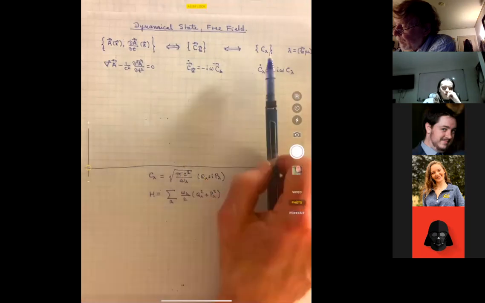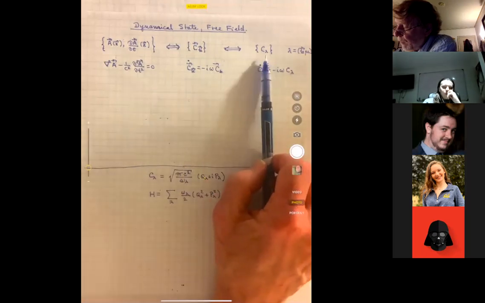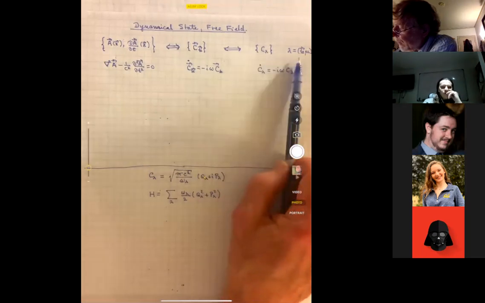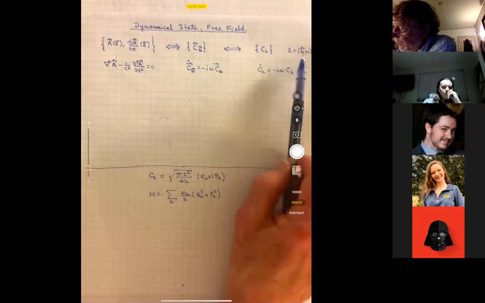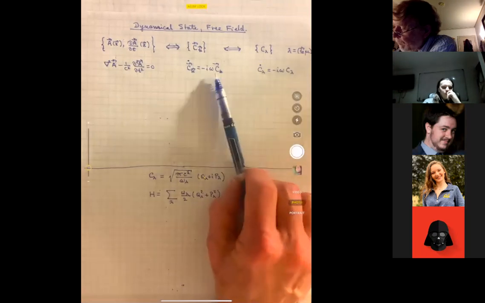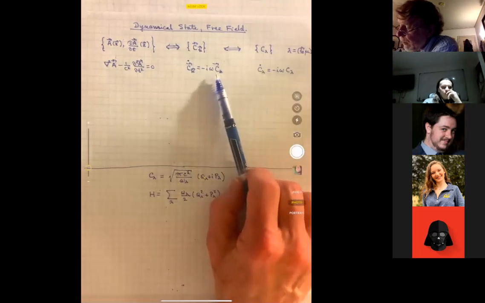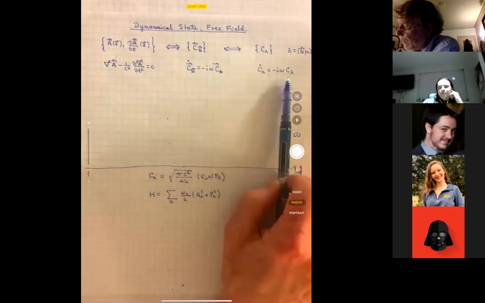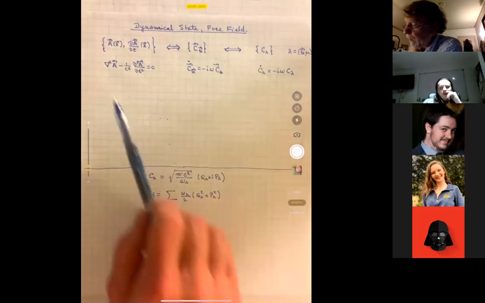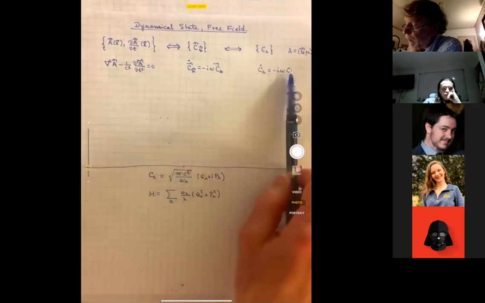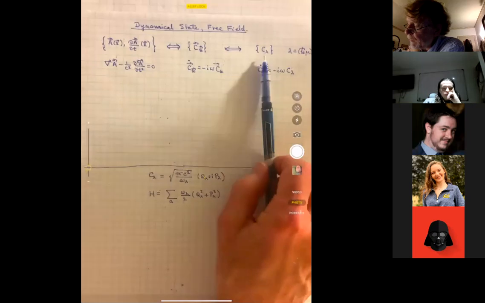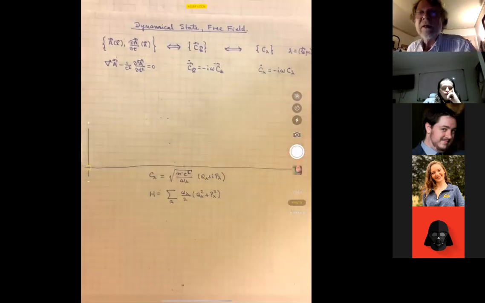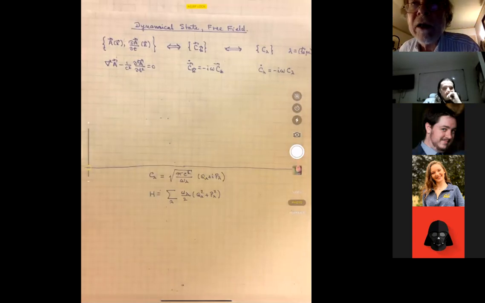And now we switched over to the C_λ's, which are just the components of the C_k's along the polarization vectors, where λ is now a mode index, λ is kμ. And their equation of motion is really just the same as this, but the components along the polarization vectors have been projected out. So it's dC_λ/dt = -iω C_λ. And this is then giving us a sequence of, in effect, coordinate transformations. The collection of these mode amplitudes C_λ then specifies the dynamical state of the free electromagnetic field.